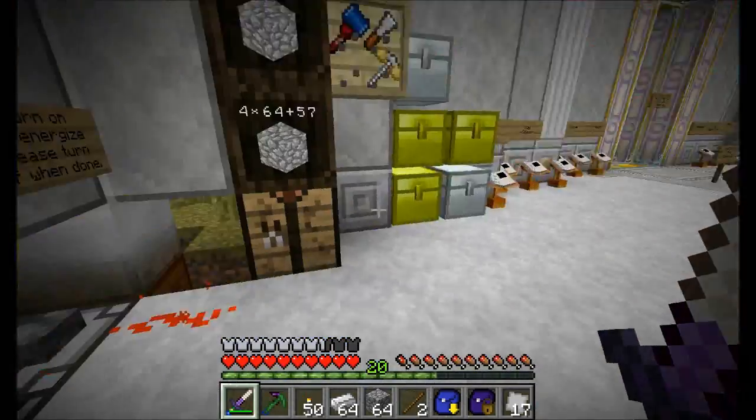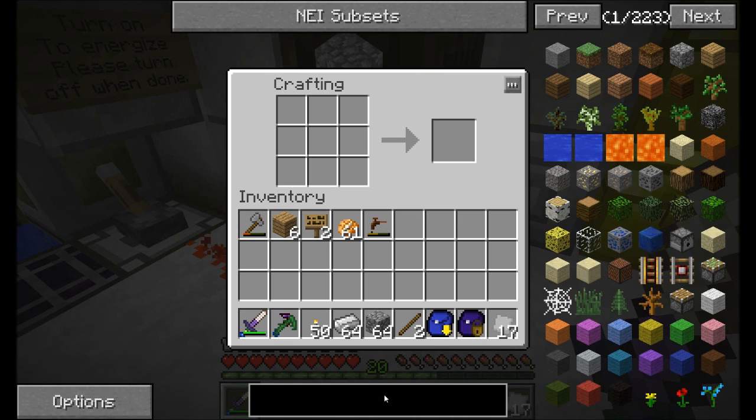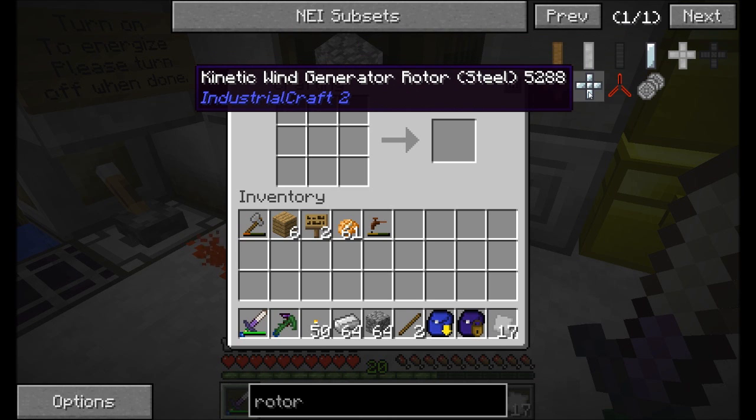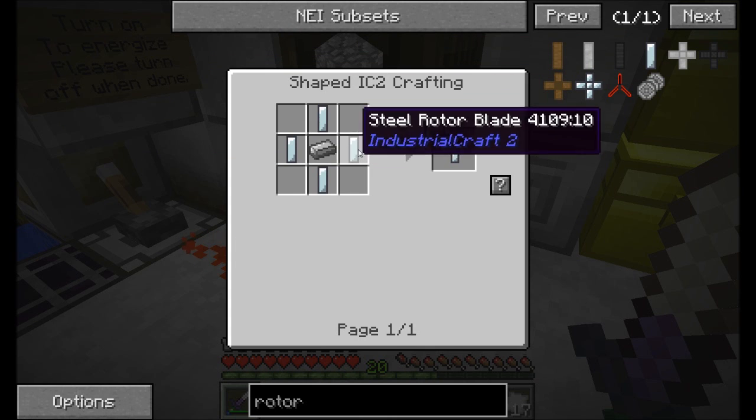I'm going to be setting up a new rotor for the windmill because it ran out. Ooh. Yeah, I heard that steel version of it. That's cool. I might want to throw that in there.